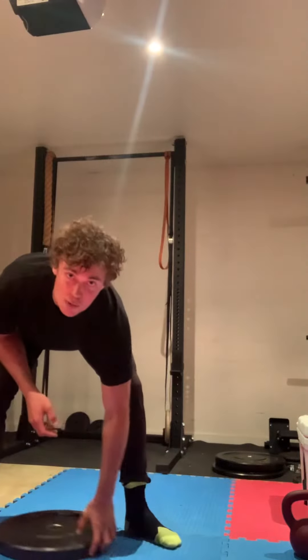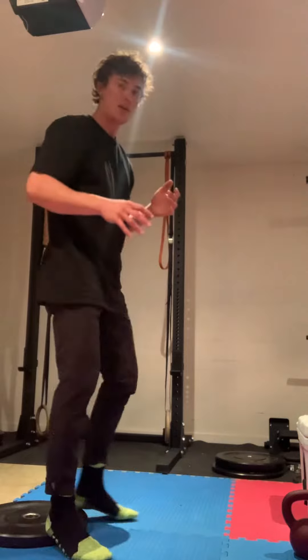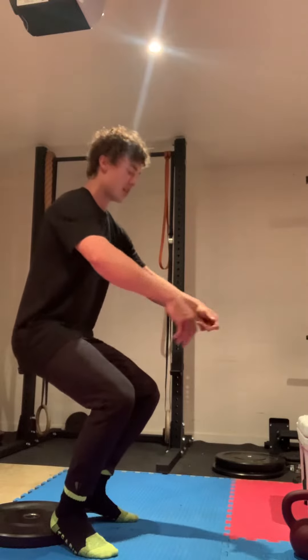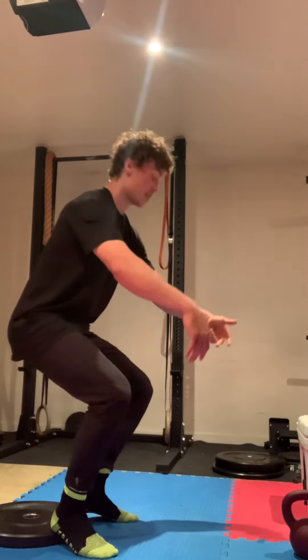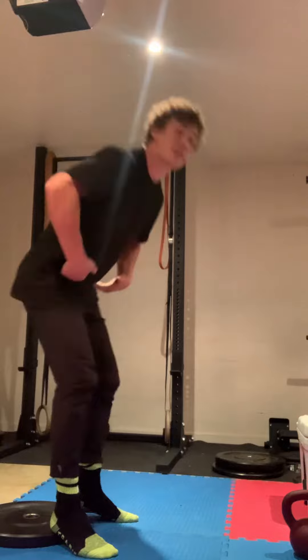I'm going to show you the squat with delayed knee extension. This also works with the slight weight shifting concept where we begin our squat more on the heels, we try to stay upright, and then between 60 and 120 degrees at the hip we come forward a bit with the knees. If we don't come forward with the knees, the only way to get down is to go more at the hips — and the essence of the squat is to be upright, otherwise it's a hinge.